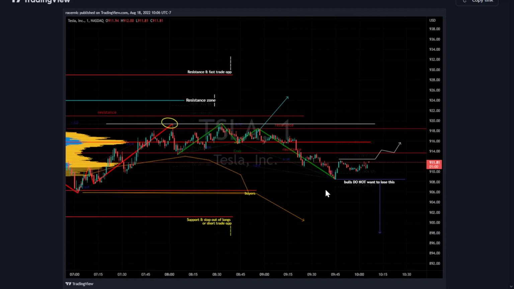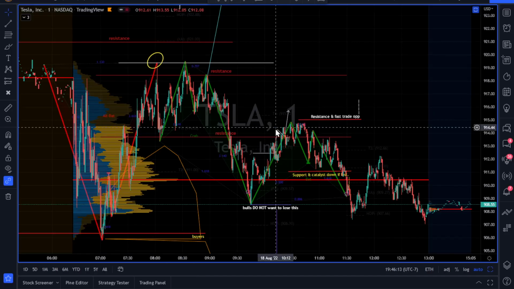Clearly, there's a whole bunch of important areas here. The first one was 908. I said to my people in there, if it gets to 907, it's going to get ugly. It did get to 907, I think, but then the bell rang. So tomorrow's open will be pretty important. Let's go look into the charts and see what happened.